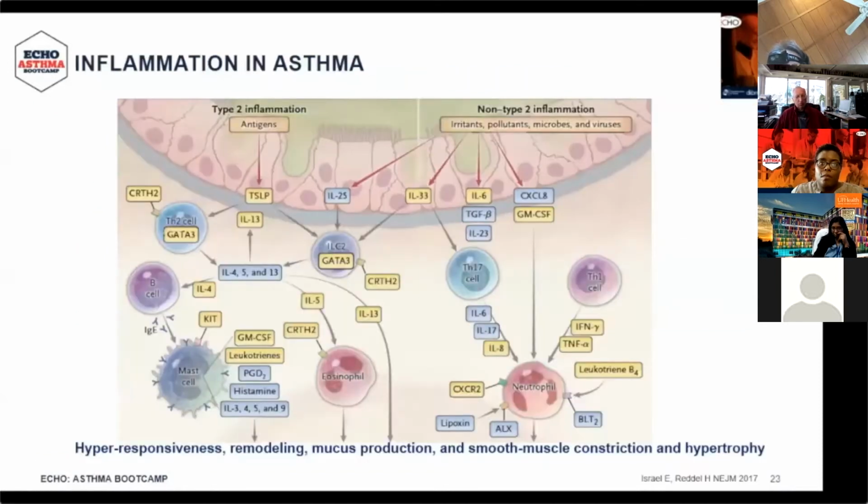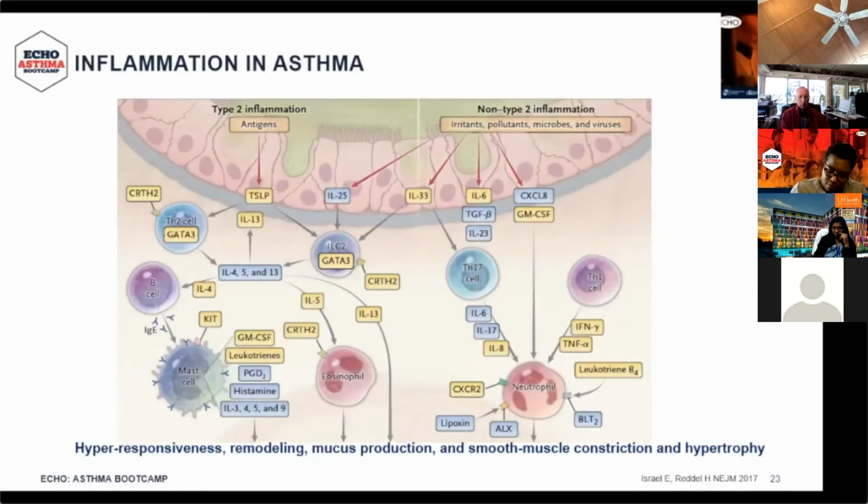Before we jump on to biomarkers, let's talk about inflammation in severe asthma. Type 2 inflammation is represented on the left side of the screen. Allergens and antigens is what often triggers the cascade. Thymic stromal lymphopoietin or TSLP is one of the early regulatory mediators that stimulate the Th2 cascade. The Th2 cell produces interleukins 4, 5, and 13. IL-4 triggers then the B cells to produce immunoglobulin E and ultimately triggers the mast cell for production of other substances downstream, such as histamine, leukotrienes, prostaglandins, and other interleukins.